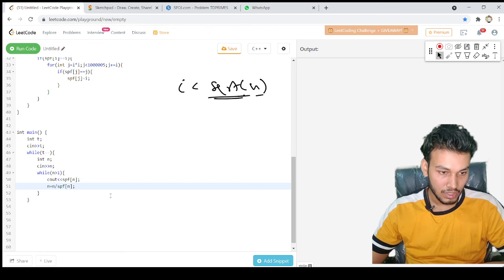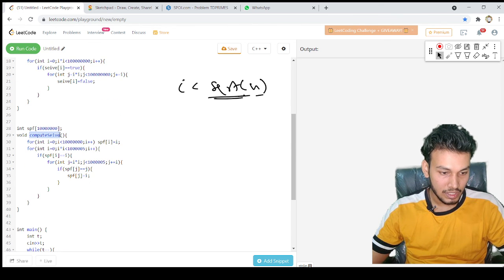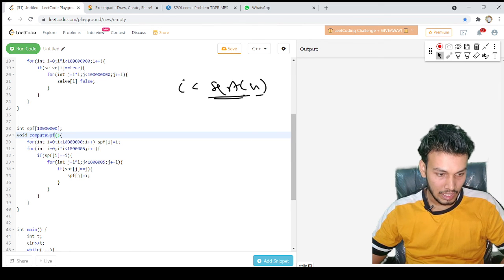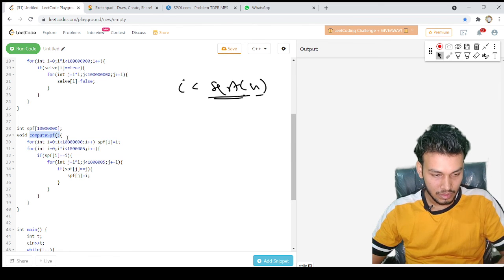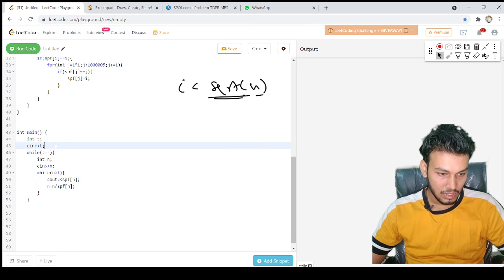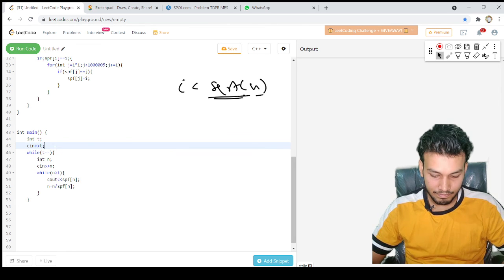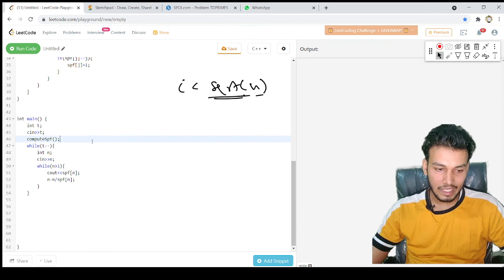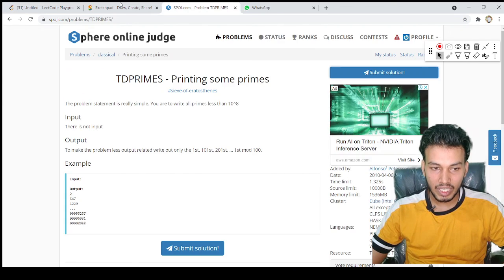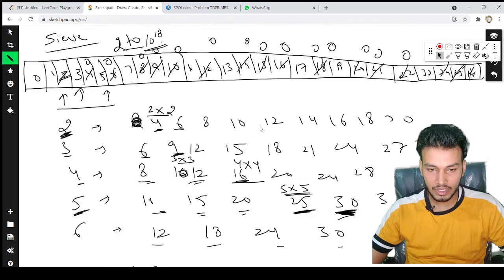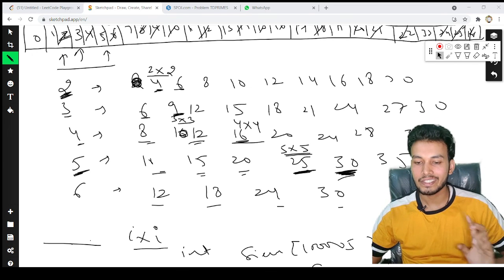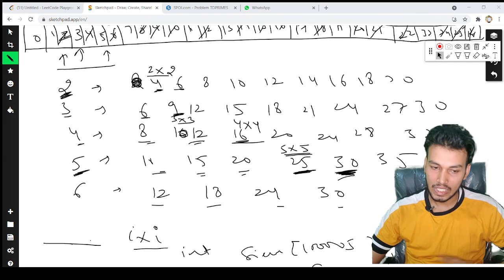Also let's name this function computeSPF, and I will call this function here. So it will work, and we will be able to print the prime factorization of all the numbers. So that is all about the prime factorization. In the next lecture we will be covering the segmented sieve. Okay, we'll see you in the next lecture.